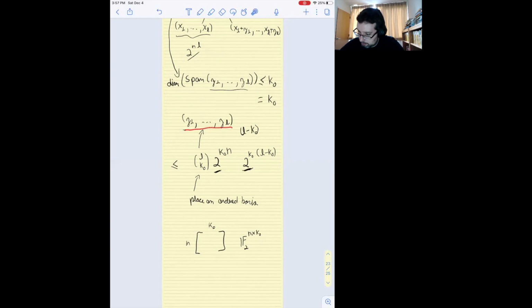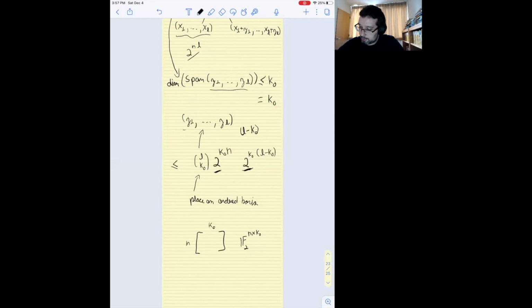So let's recap. First, in this tuple, we choose K0 positions to place a basis of a vector space of dimension K0. Then we choose one such space, which is an upper bound on that. And for each of the remaining positions here, we cannot choose a vector that's outside that space. So we choose vectors that are inside the space, and we get 2 to the K0, right? And we raise this to this number of times. Very good. So we have this upper bound, and this was for the dimension precisely K0.